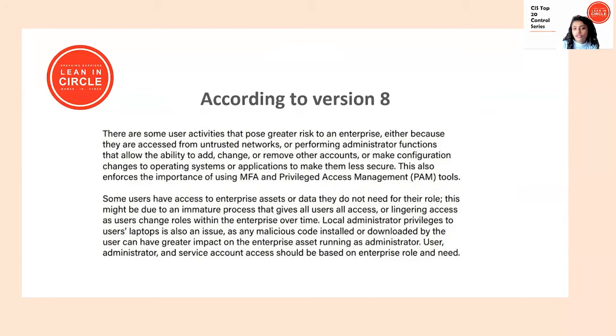Now, another thing they are talking about, the local administrator privilege on user laptops is also an issue. Why? Because malicious code installed or downloaded by a user can have greater impact on the enterprise asset running as administrator, right? If the malware has been installed and you are the administrator, then it can do whatever it wants. If I'm a normal local user, then I can't add or remove another user, right? But if I'm the administrator, I can do whatever I want. So it has a greater attack surface. So that's what they are talking about.